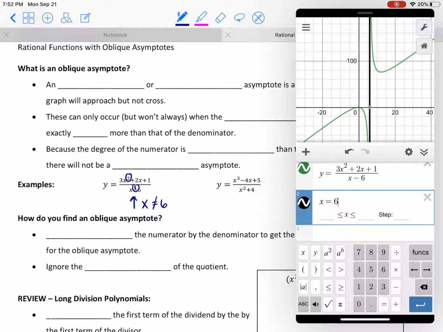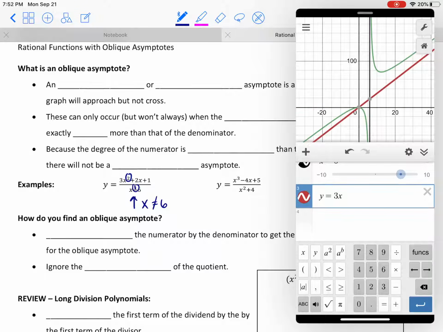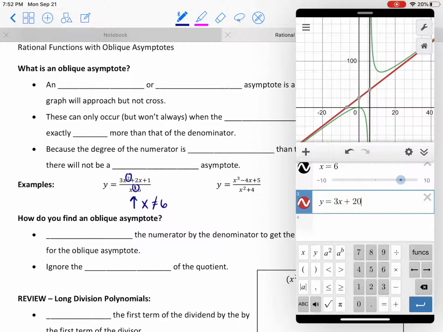But there is a second asymptote. It's just not horizontal. The second asymptote that happens in this particular graph is what we call an oblique asymptote. The other name for an oblique asymptote is a slant asymptote. It's a linear equation. It's a slanted line. It's not just like a y equals 2, that would be a horizontal line. It's going to be a y equals mx plus b type of thing. In fact, in this case, it ends up being y equals 3x plus 20, and you can see how the branches are approaching that slanted line.